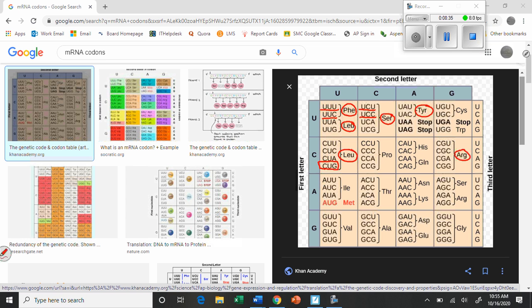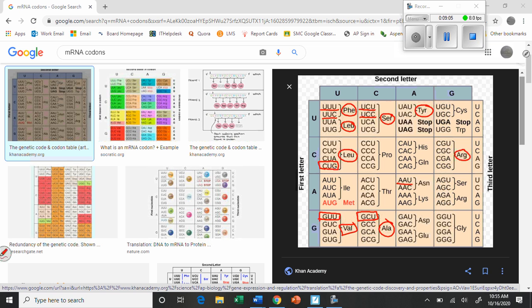So now I'm back on. So what I said was that each of these 3-letter codes, I'll do it again here for those who couldn't hear me. Here is a 3-letter code. All these 3-letter codes, GCU, for instance, would stand for alanine. And GUU would stand for valine, and so on. And each amino acid has a code. What you'll notice, though, some of them have more than one. There's redundancy built into the system.